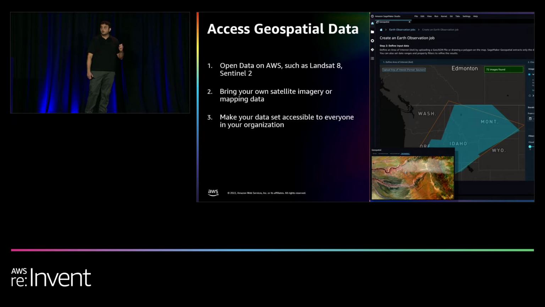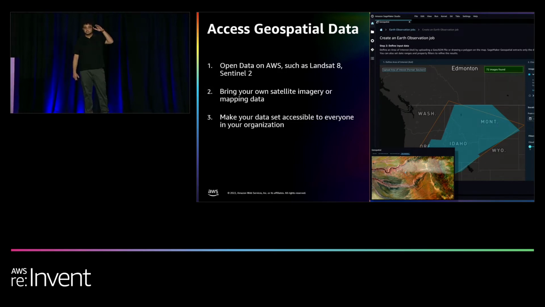If you're using one of the operations that we are shipping today, then when you run those operations, we catalog the output of the data and make it available to everyone in your organization. This means once somebody brings down the New York data set and removes clouds from it for the last 5 years, that data set is now available and visible to everyone in your organization. This improves productivity and reduces cost for your organization.